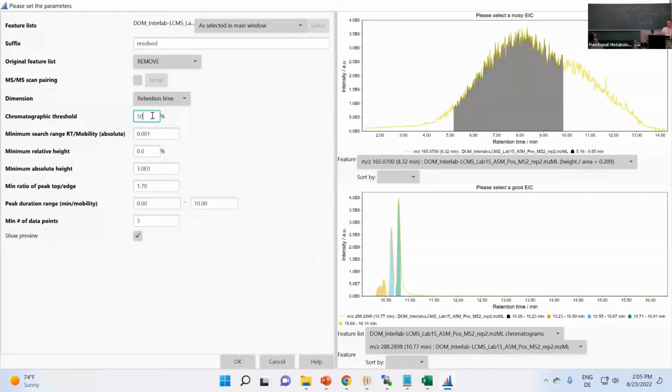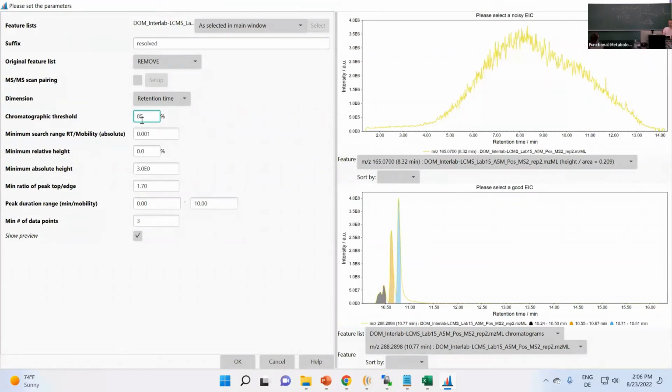It should already update the preview, and we can see this was shrunk a bit, but we still have a feature recognized in this forest of something. So we increase it even more. To 85%, for example, we can also go a bit higher. And see what happens if we put this value to a really, really high percentage.